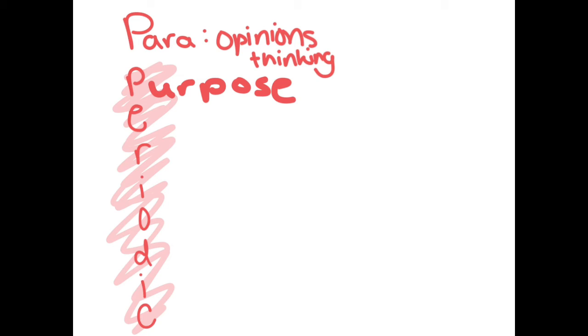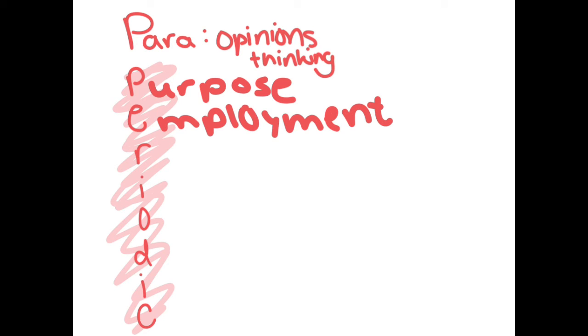So an example would be, I buy food for the party. The for is the purpose. You're buying food because of the purpose of the party. So in Spanish, it would be, yo compro comida para la fiesta, which means I buy food for the party, which is purpose. The E in PERIODIC stands for employment. So when you're trying to say, I work for someone, or I work for this place, I work for this clinic, you would use para because it's your employment.